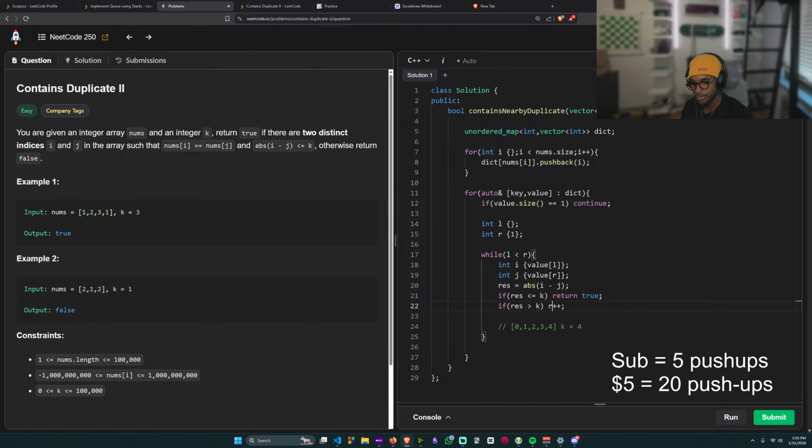And if it's less than k, return true. And if res is still greater than k, we just need to go r plus plus.